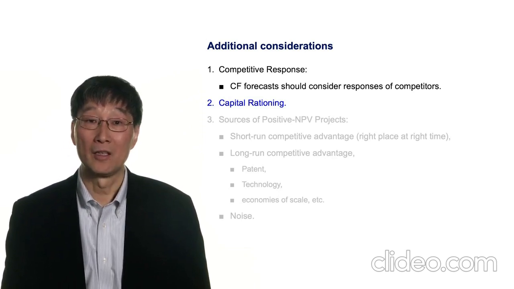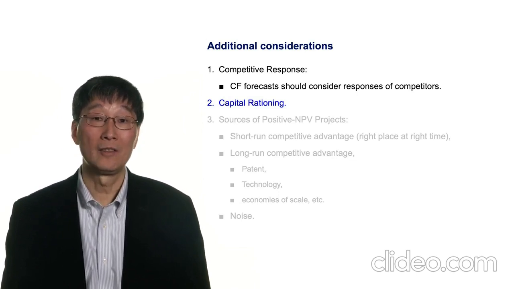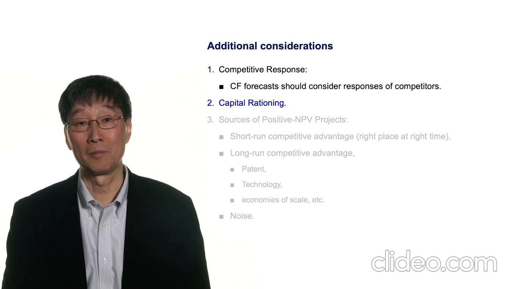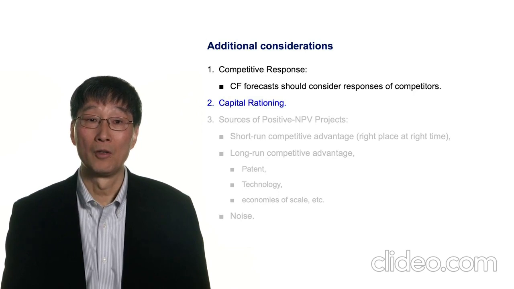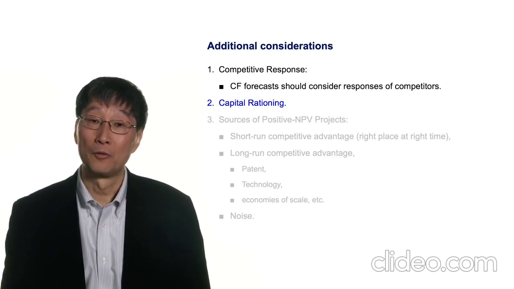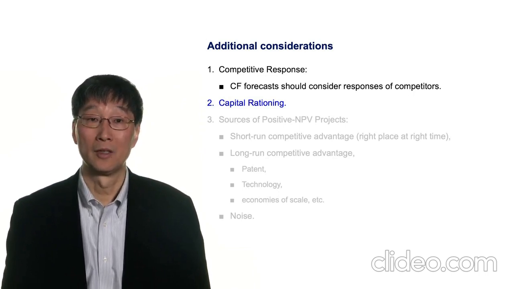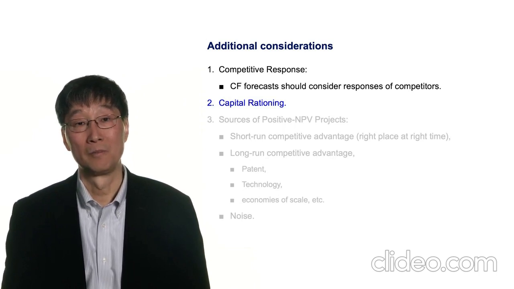In reality, however, there could be deviations. Since large public companies have easy access to the financial market, capital is rarely a constraint, except in unusual circumstances, such as severe information asymmetry or financial crisis. For small firms, the access to financial market can be costly. This may impose a soft constraint on capital, and therefore on the firm's ability to take on more projects. But the truth of the matter is that good projects are more scarce than capital.